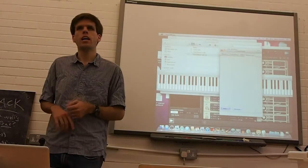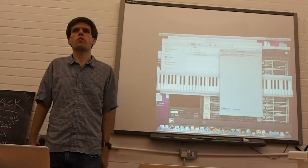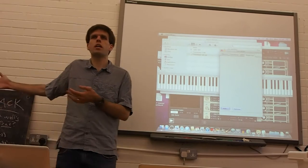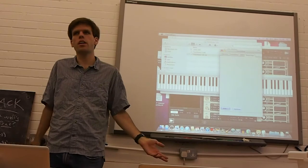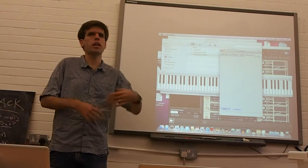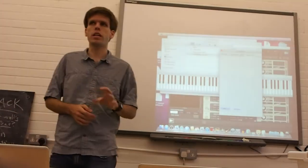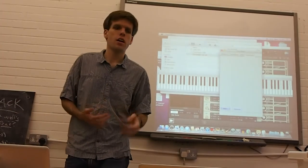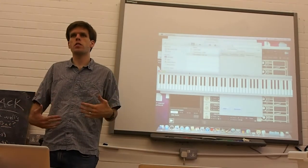So I say, I want the Y position to control MIDI controller number 33, which my synth interprets to mean something about LFO settings or something like that. Or I want the relative X position compared to where you strike the note to mean pitch. You just add and remove flexibly, and it does all of the rest. So the Touchkeys software is not something that actually makes noise by itself. It's whatever synths you want to hook up to it.